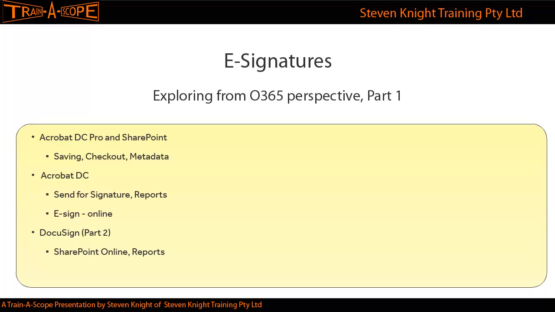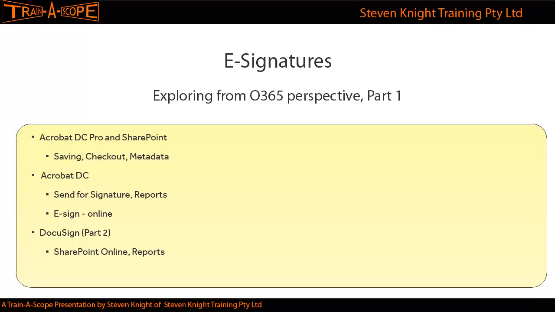Part 2, section 2, we'll have a look at from Adobe DC, Acrobat DC, looking at send for signature. We'll go through the whole process of send for signature. We'll look at how it uses the document cloud service, which is part of your Acrobat DC subscription, and we'll have a look at reports, the reports you get at the end of the process, the paper trail if you like. So we'll see how this works and how it does or doesn't tie back into SharePoint, and this save my comments till we get a bit further in.